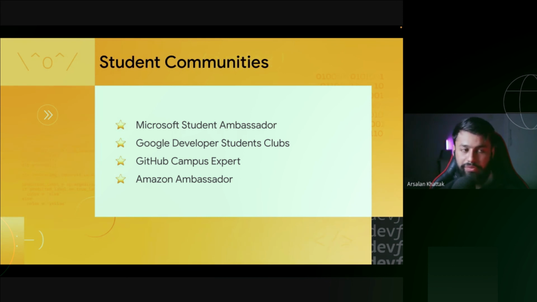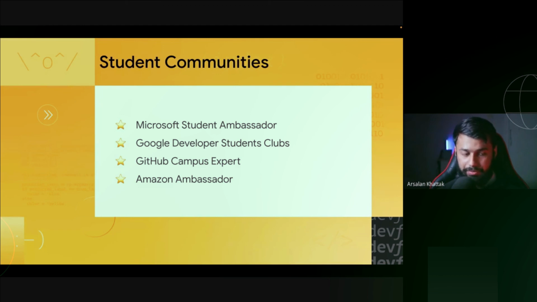So if your campus or university already has someone as a campus expert or developer students club, in that case, you can go for the student ambassador or AWS ambassador and be a part of that. I also personally find the student ambassador and Amazon AWS ambassador a bit easier to get into compared to GDSC or GitHub Campus Expert. So you can be a part of these communities.